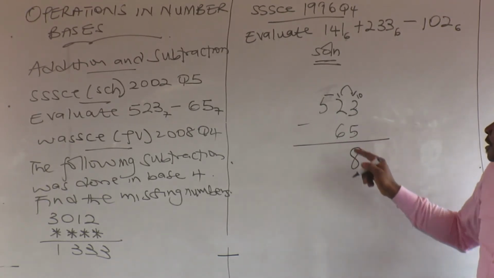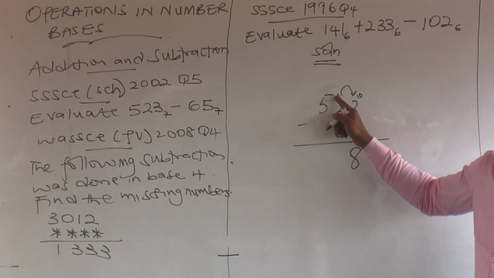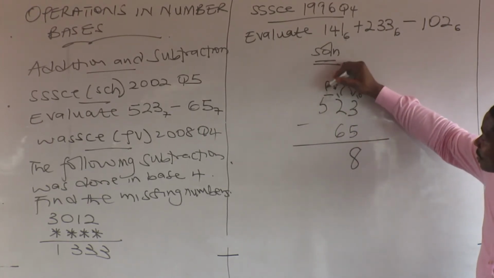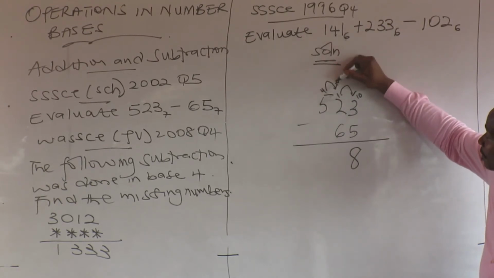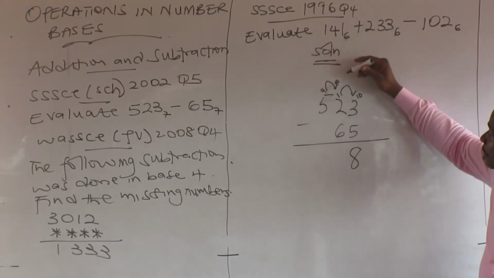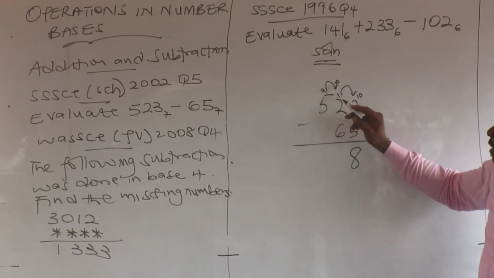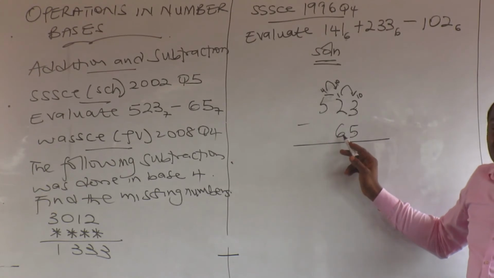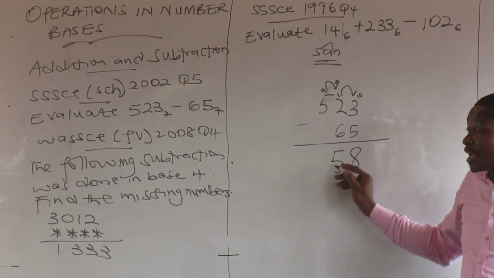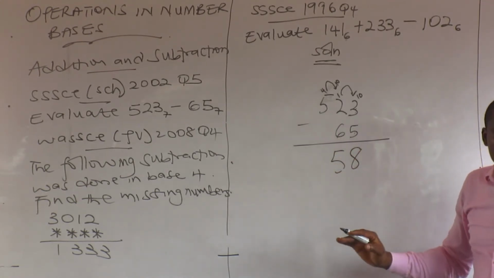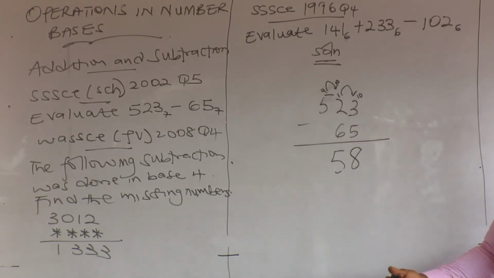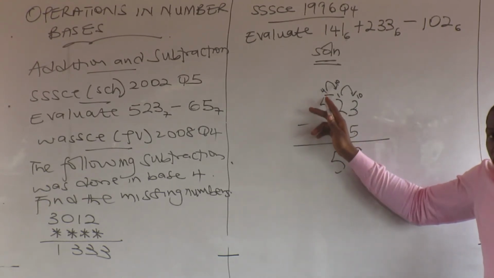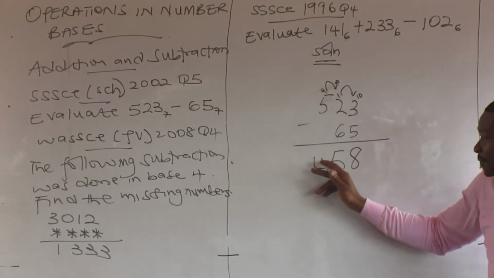8. Good. Now, can you subtract 6 from 1? I have to borrow it again, right? I'll put it here. That's 10. So 4 will be left here. You agree? Good. Now, 10 plus 1. What is it? 11. 6 from 11. 5. Is that not what you saw in primary? No. If you have a problem here, it means you have a problem from primary. I've not even attacked this question, please. Look at it well. So that is 4. Nothing here. That's 4 here.